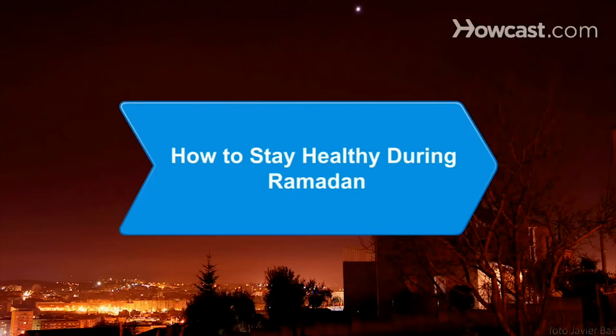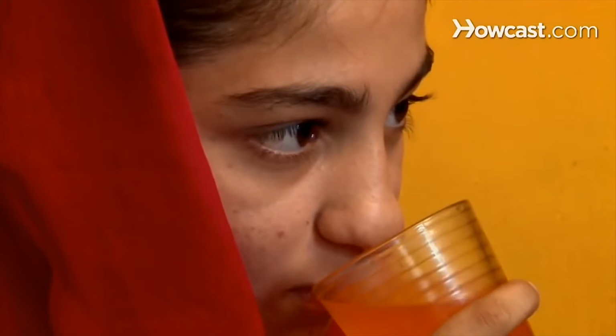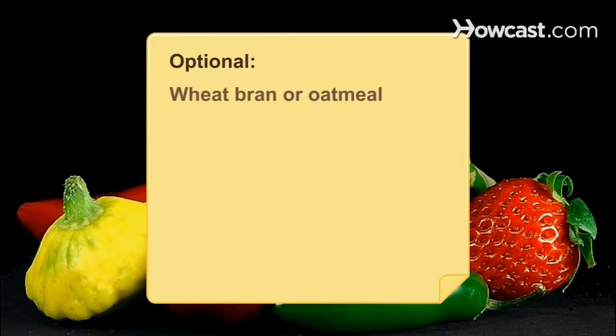How to stay healthy during Ramadan. Ramadan is a time of spiritual purification and fasting, but the fasting can take a toll on your body. Follow these steps to stay healthy during Ramadan. You will need water, nutritious food, light exercise, and normal portion sizes. Optional: wheat bran or oatmeal.